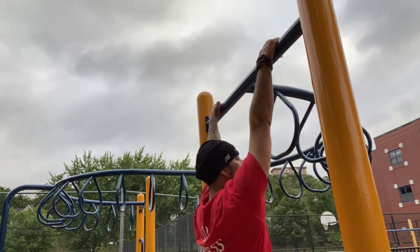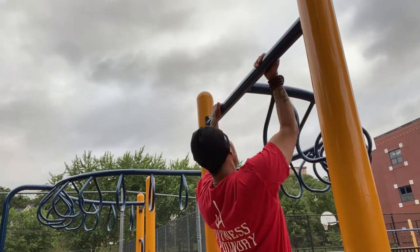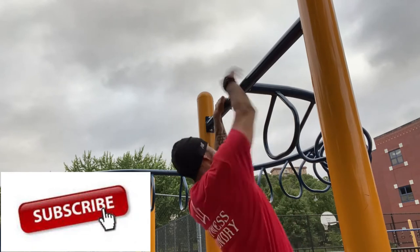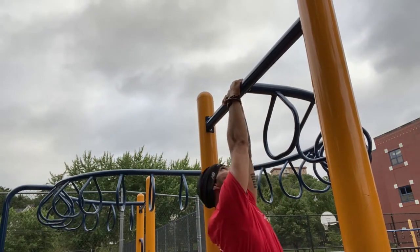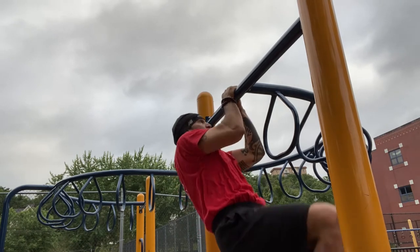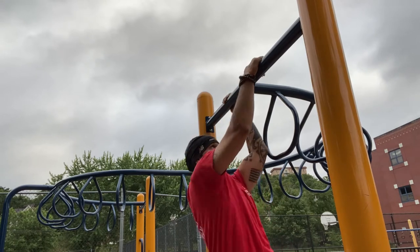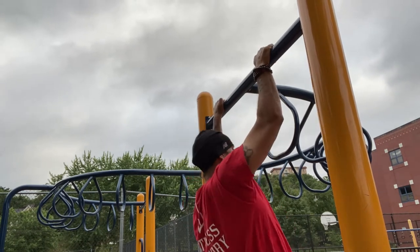This is a basic pull-up, palms facing forward. This is a chin-up. This is a side to side. One, two, and then this is an in and out. I come up halfway. Oh.